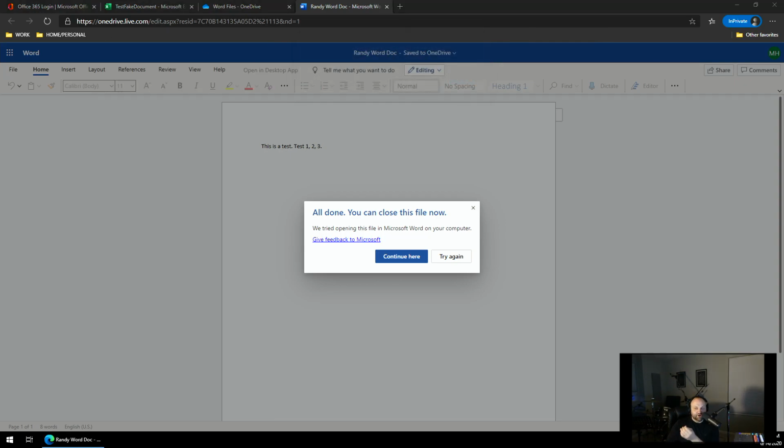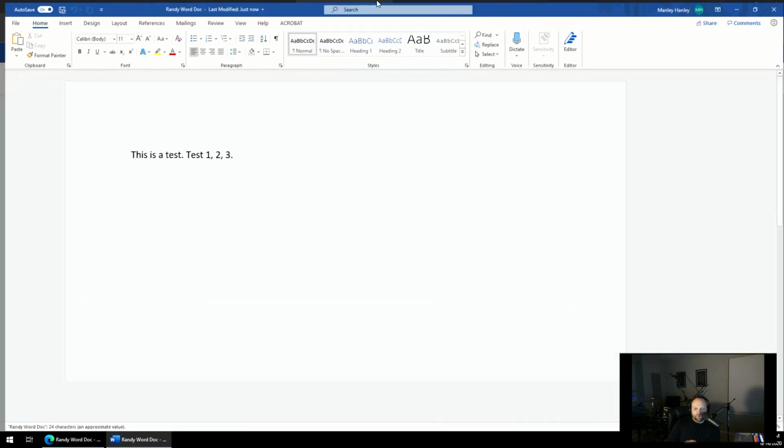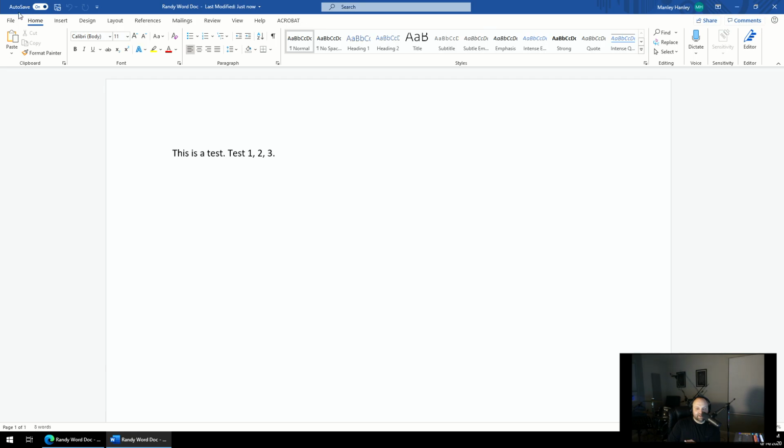And what it does is it opens up a cloud-connected version, I'll call it, of Word that's constantly saving. As you can see, autosave is on right here. It's constantly saving. So now you can just go 1, 2, 3, whatever, type whatever you want, and it's saving to the cloud. So it's kind of making your archaic Word document more modern by having those cloud capabilities.